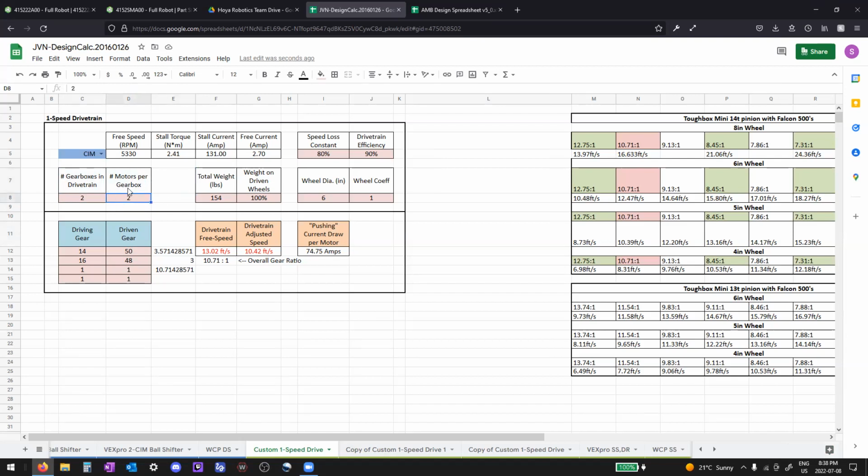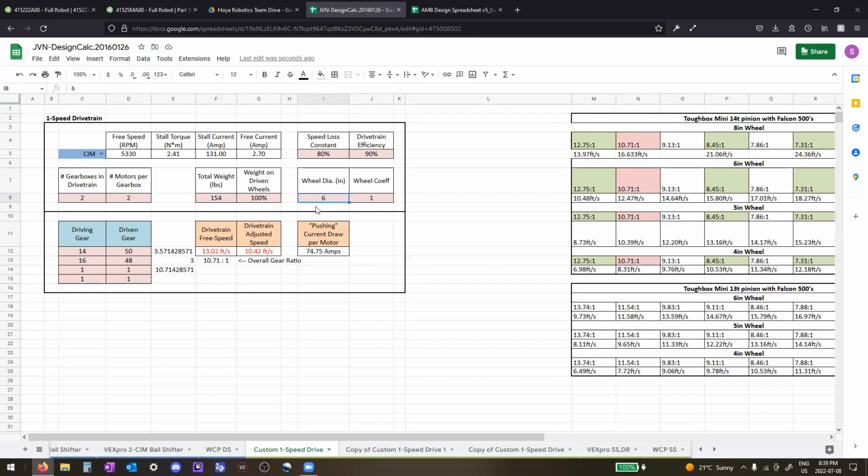If you had a really powerful robot that uses 3 motors, we can just do 3 motors for each gearbox. But we'll stick to KOP parts here. Weight of the robot: you're assuming your robot's going to weigh 154 pounds. That would be a max weight robot with batteries and bumpers, and that's kind of what you're likely to hit for weight.